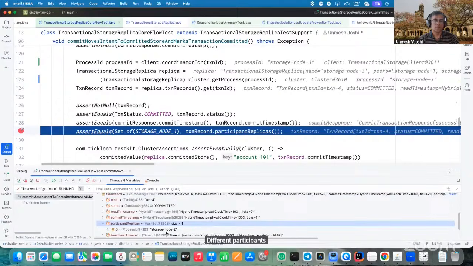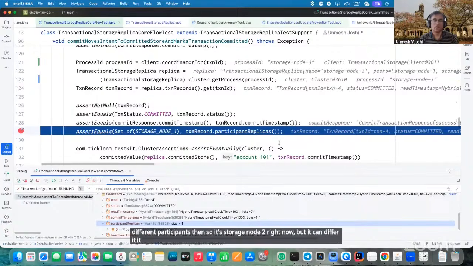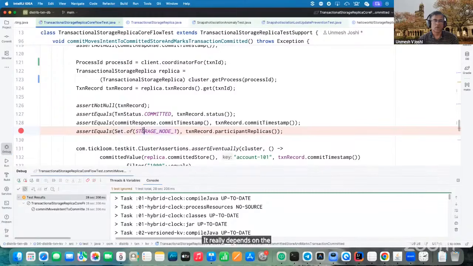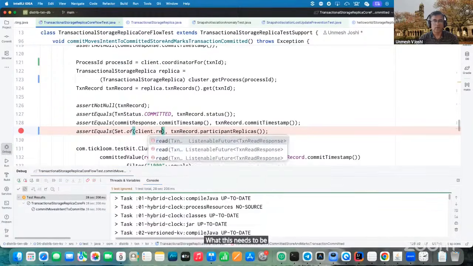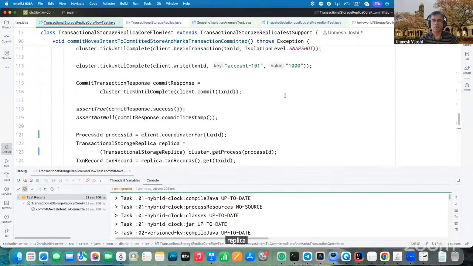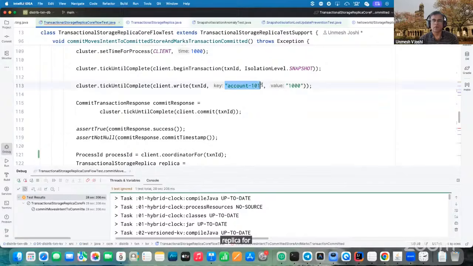It's storage node 2 right now, but it can differ. It really depends on the key. So what this needs to be is that we say client replica for whatever key we are.